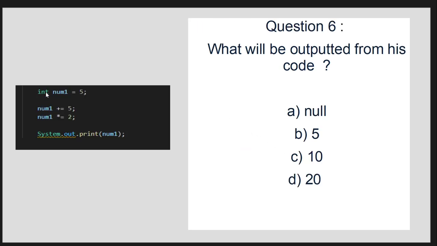Number six: this one we're looking at the shortened version of equations to see whether you understand these operators. What would be the output of it? The output would be 20, so five plus five is ten, ten times two is twenty.